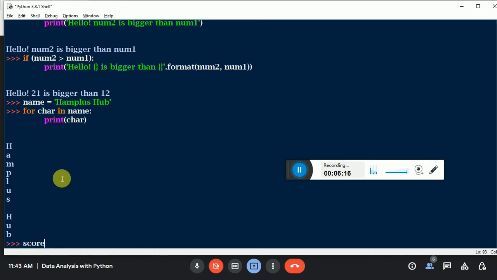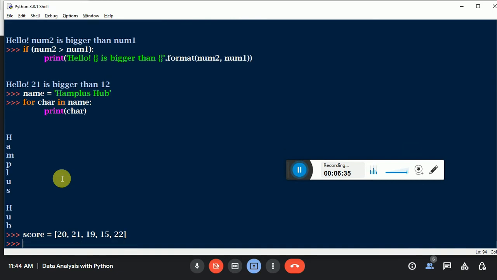So I can have a list like scores. These are scores of students. I have 20, 21, 19, 15, 22. Okay, I have this and I want to go through the list and say student 1 scored this, student 2 scored this.